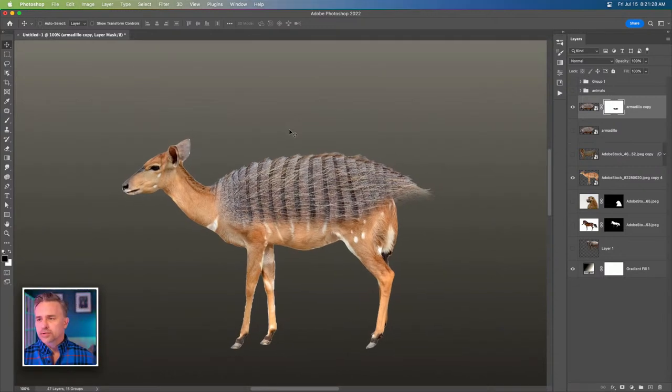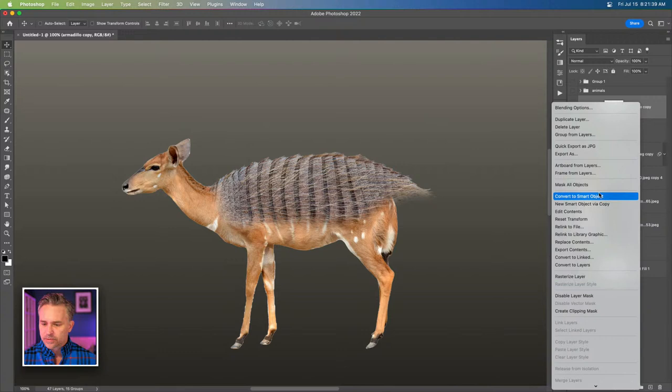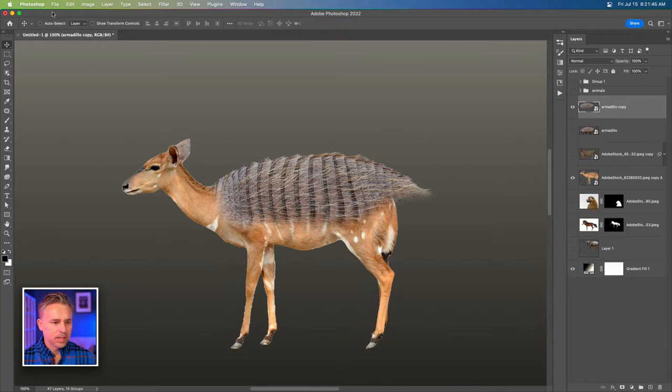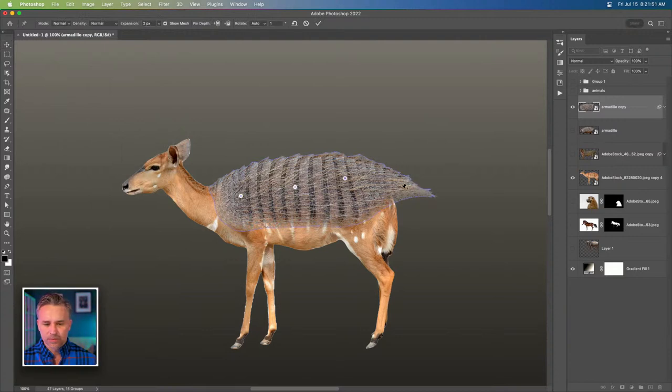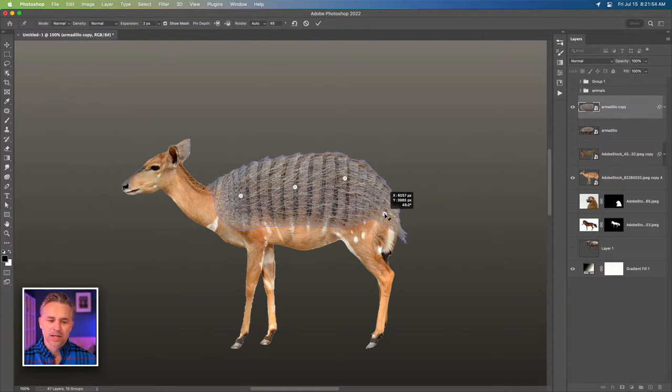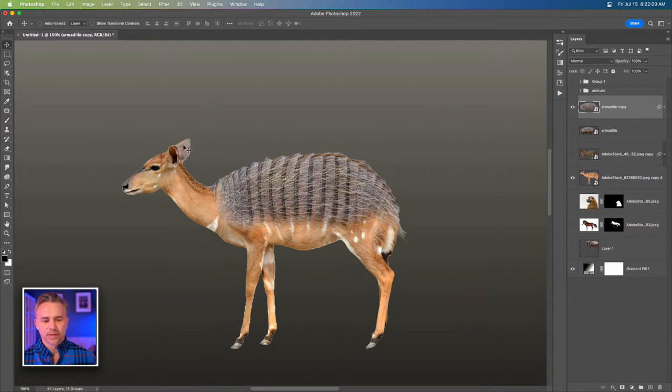All right. Let's try something really fast. Because we have two animals. Actually, I need to maybe bend. I could bend this into place if I want to. Maybe I'll convert this into another smart object real fast. And then we'll go to puppet warp or whatever you want to do. Maybe puppet warp isn't for you, but I feel like this will work. We can kind of bend this in like so, right? Just to make sure it sort of hugs that body, as you can see here, right? We can kind of tweak this a little bit more. Maybe not. Get over there. There we go. It's got a little bit of shell.